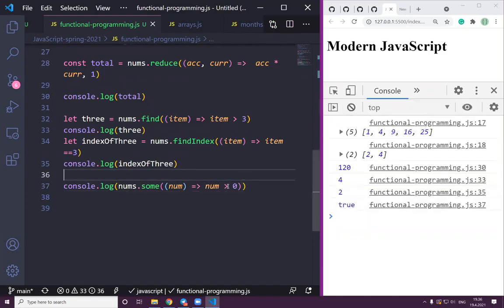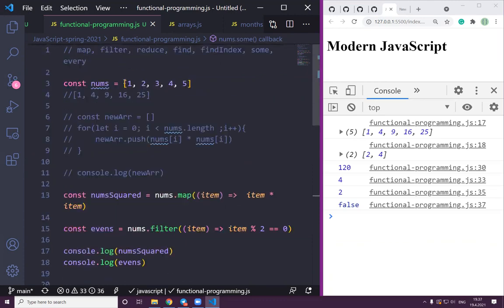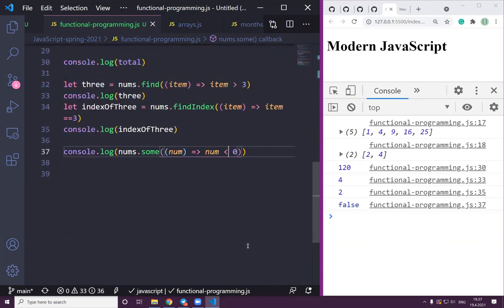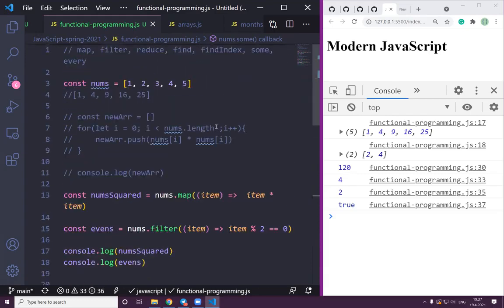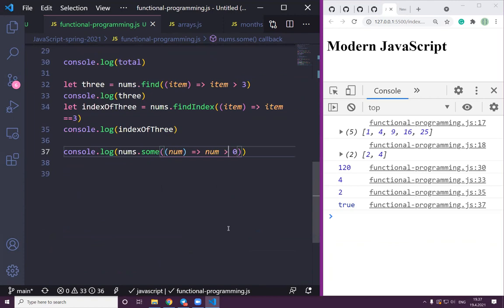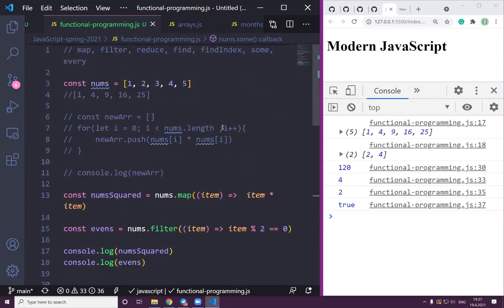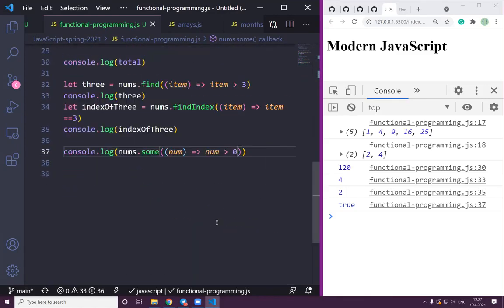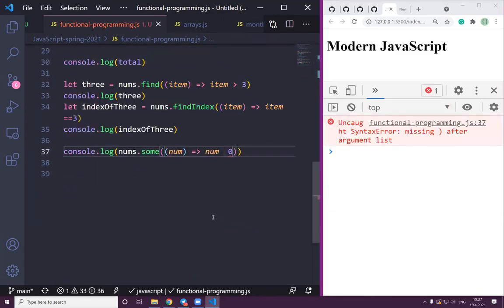Have you seen, it's true? How about if I say less than 0? False. Because all these numbers are greater than 0, it gave us true. Okay, some. How about if I say greater than 2? True. Yeah, because some of them are greater than 2. That's true. How about if I say this?